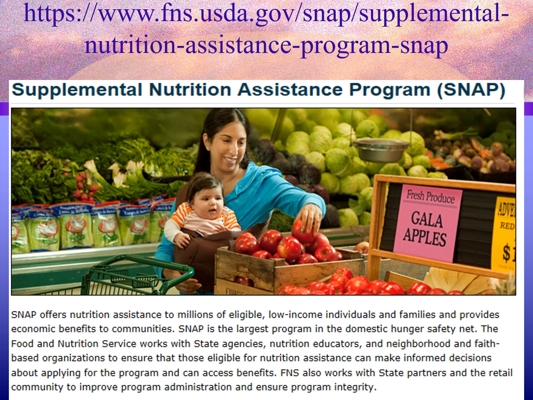Another type of assistance is known as SNAP, the Supplemental Nutrition Assistance Program, also known as food stamps, also known as the EBT card, that electronic benefit transfer. SNAP is designed to offer nutrition assistance to millions of people, not just people with children, but also elderly people and people who have all sorts of impairments. It's for individuals who have a low income and need this assistance in order to fight hunger. It's designed for low-income families regardless of whether there are children present or not.